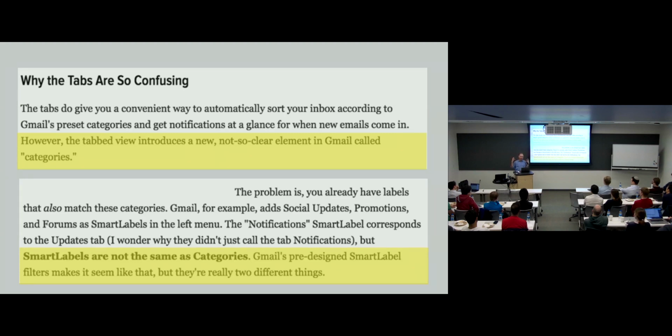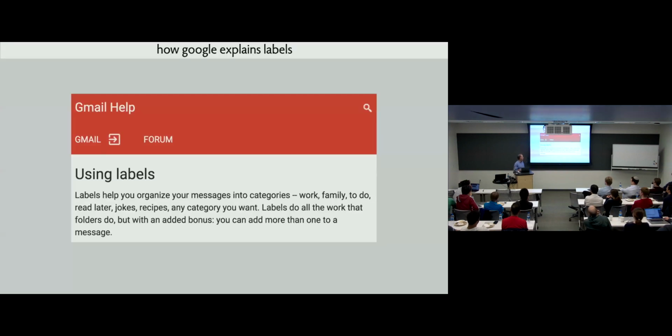I've already come to understand what a label is. And they didn't say it, but they could have said, and I knew what labels were from macOS and a million other systems. Why did they not just go with labels? Well, I was in the early days of researching my book, and I was curious to answer that question myself. So I thought, let's look at Google's help facility and see how Google explains the difference between labels and categories. I looked up labels, and here's what Google says. Using labels. Labels help you organize your messages into categories. Oops. To be fair to Google, I think this was a legacy help page.